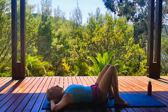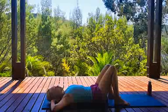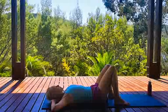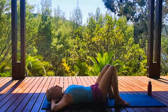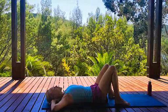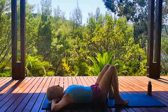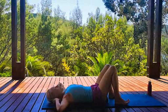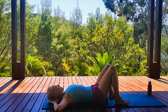Now I guide you into the area, and then I just allow you to explore. You're looking for tenderness. You're looking for parts that are feeling stiff, feeling achy, and you're moving into them. Then moving intuitively, you're going to notice what you need. Do you need to pause and hold, let the body relax, let the body release the tension and the gripping it's doing? Or do you need to massage up and down, side to side, little circles? We'll all end up doing slightly different things as we'll need different things in our bodies.